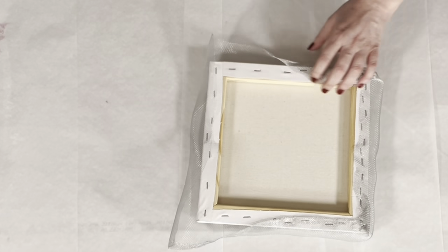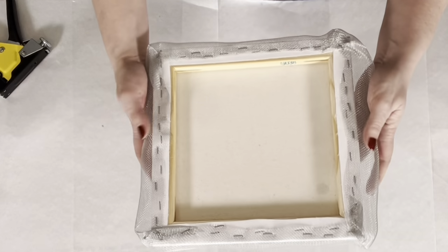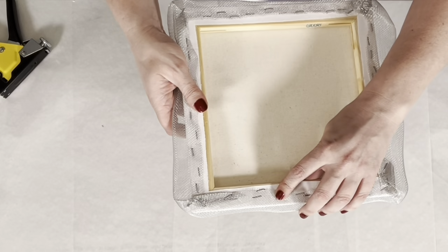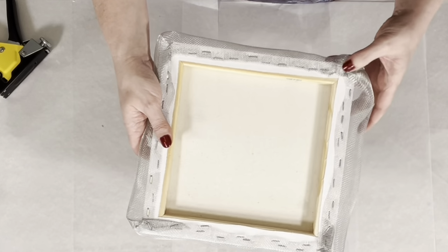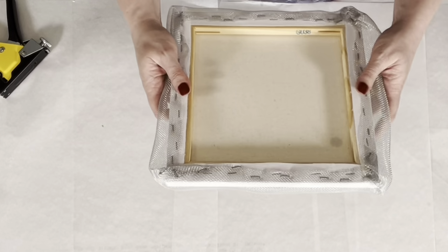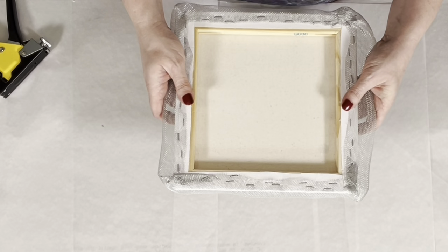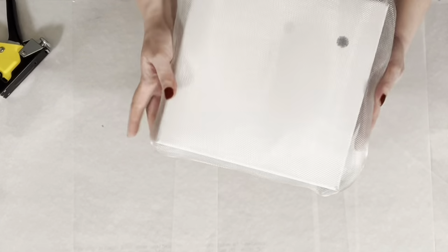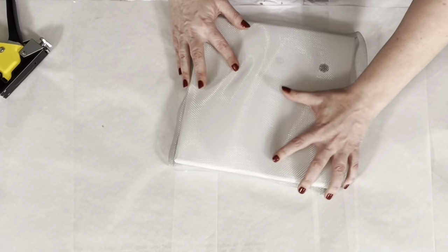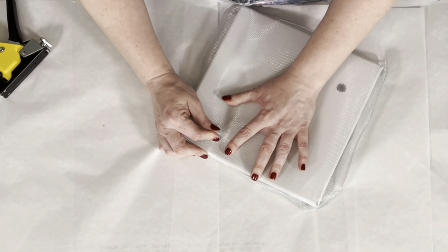But, yeah, just repeat the process. Okay, I have this stapled on there. Yes, it is a bit raggedy, jaggedy, but that is okay. We're going to cover the back up with the plaster as well as the front. But in the meantime, let's play around a little bit and try to get a bit of a fabric-y effect.